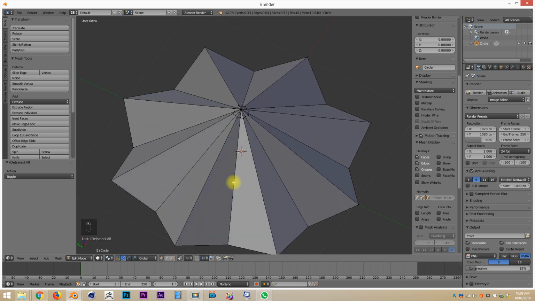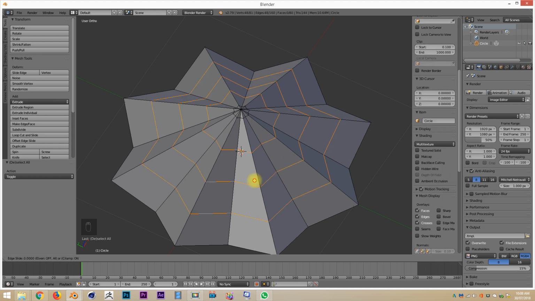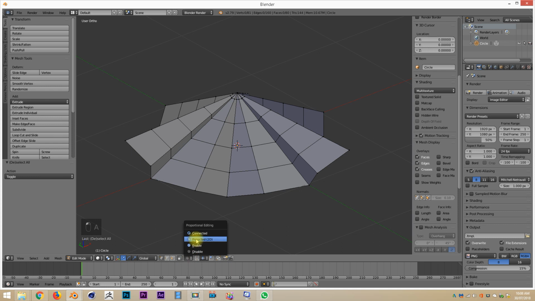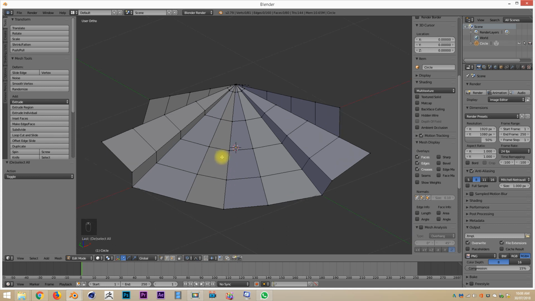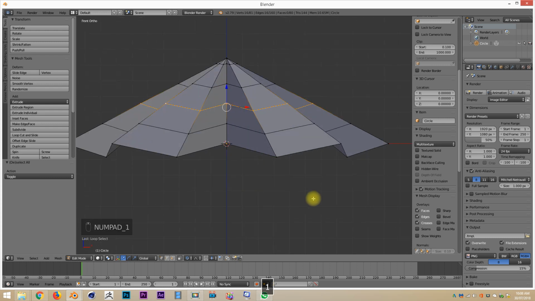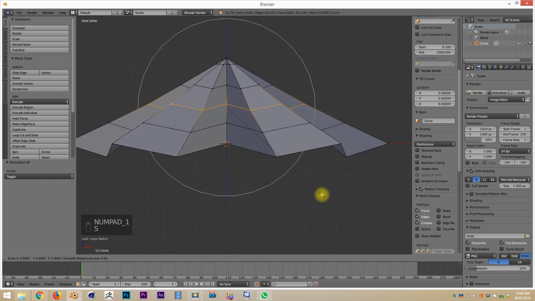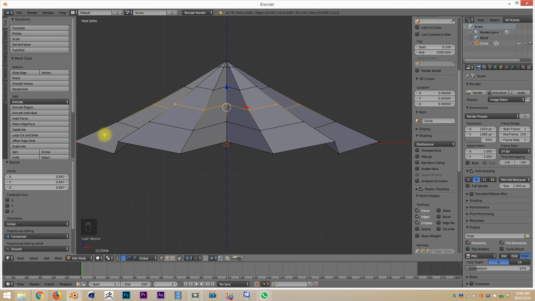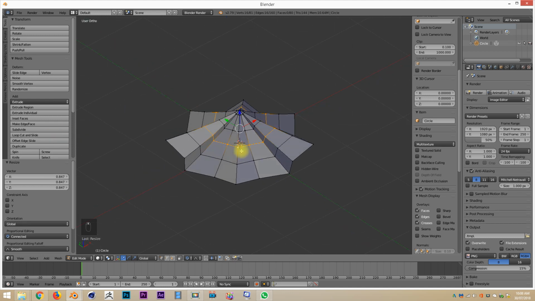Awesome. Now we simply have to add some loop cuts in here. So I'm going to go Control R and just add about 3 or 4 loop cuts. In fact, I'll just do 3 loop cuts like so. And what we're going to do is enable our proportional editing. We're going to select the loop in the middle, and then we're just going to size it. And it's good to go into your front orthographic view just so you can see what you're doing. And we're just going to roll the middle mouse wheel to control the fall off, just so we give a little bit of an indentation to our umbrella.